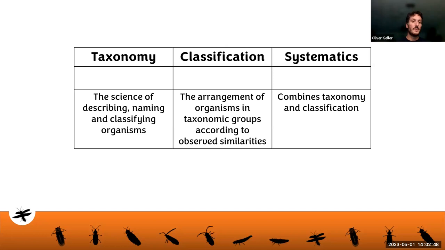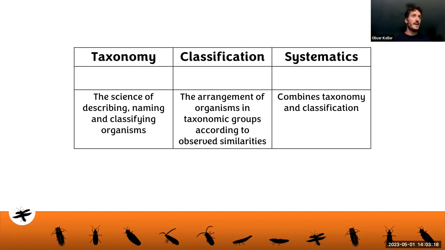Naming means giving scientific names to things, like Photinus pyralis or Ellychnia — now Photinus corruscus. That's the scientific name. I saw in the Q&A someone called it the winter firefly — that's the common name. But common names can be confusing because in different areas of the world, or even in one country, a common name might refer to different things. But if I talk to a scientist in Japan and say Photinus pyralis, they will know exactly what species I mean.